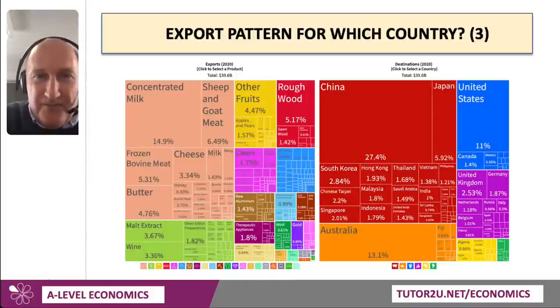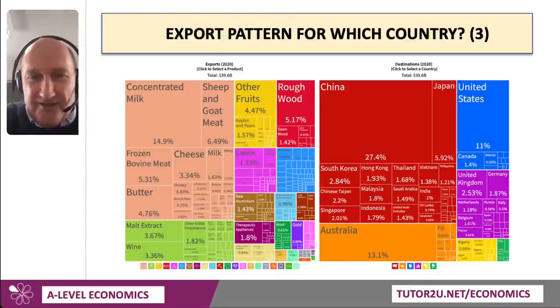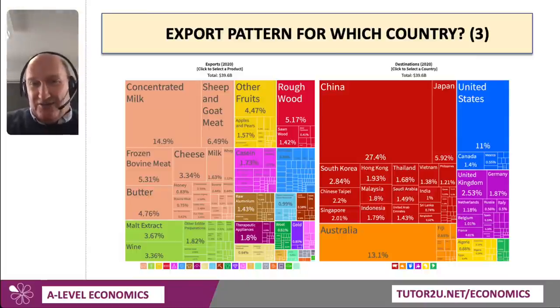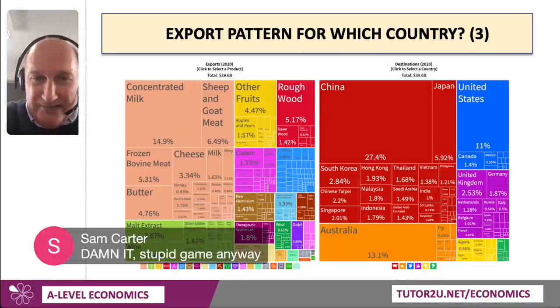One more for you. This is fun, isn't it? Tradle. Now, I'll give you a clue. This is the hardest of the three. So on the left-hand side, what they produce. On the right-hand side, where the output goes. Have you noticed that all three have a very heavy export dependence on the Asian economy? Obviously, China is one. Somebody's just pointed out to me in chat. The correct answer cannot be the countries listed on the right-hand side, which is a really good way of pointing that out. It's not Australia, by the way. 13% of the exports go to Australia.